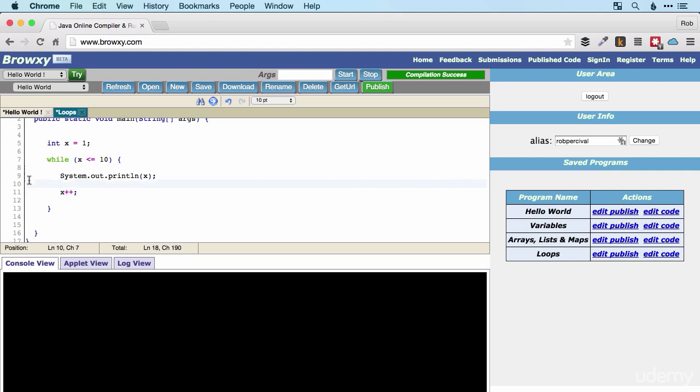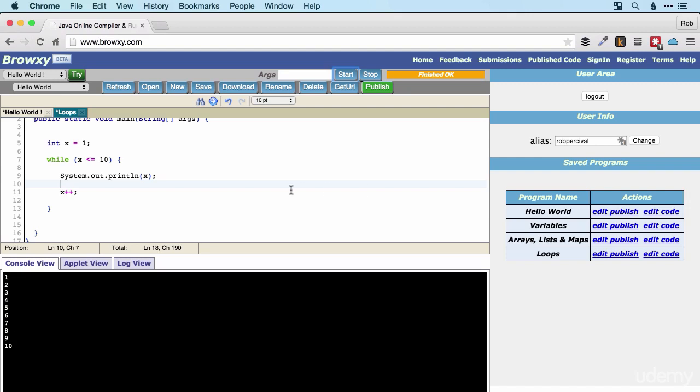So this setup is used in a number of coding languages, so you may well have seen it before, but this is how it works in Java. And whenever you want to add 1 to a number, generally I would recommend using x++, just because it's shorter and easier to use than x = x + 1. So let's take a look. There we go. Nice and easy. So 1, 2, 3, 4, 5, 6, 7, 8, 9, 10.